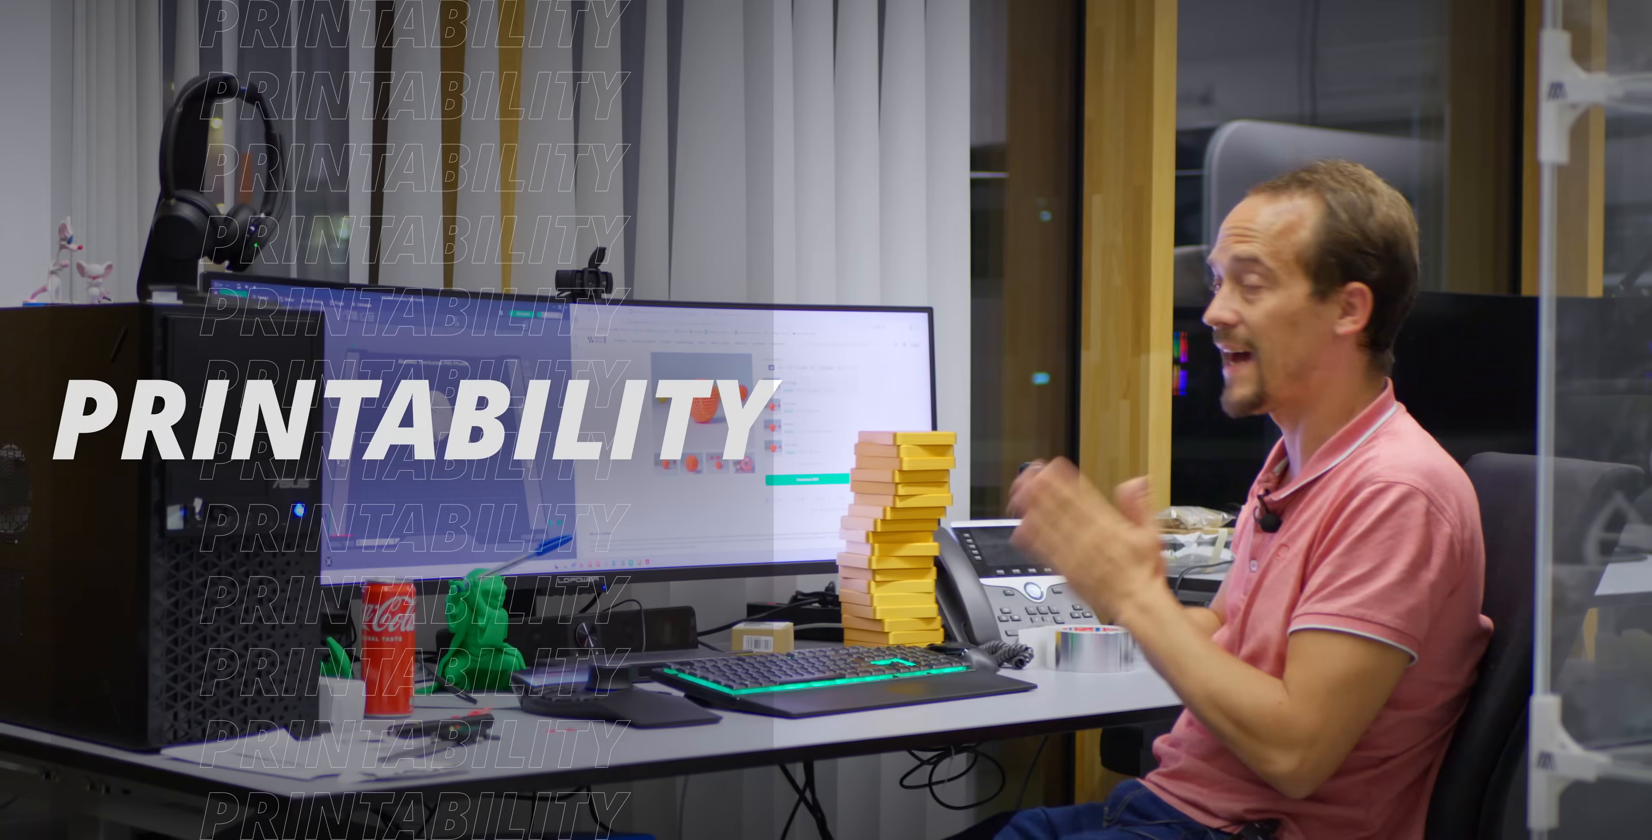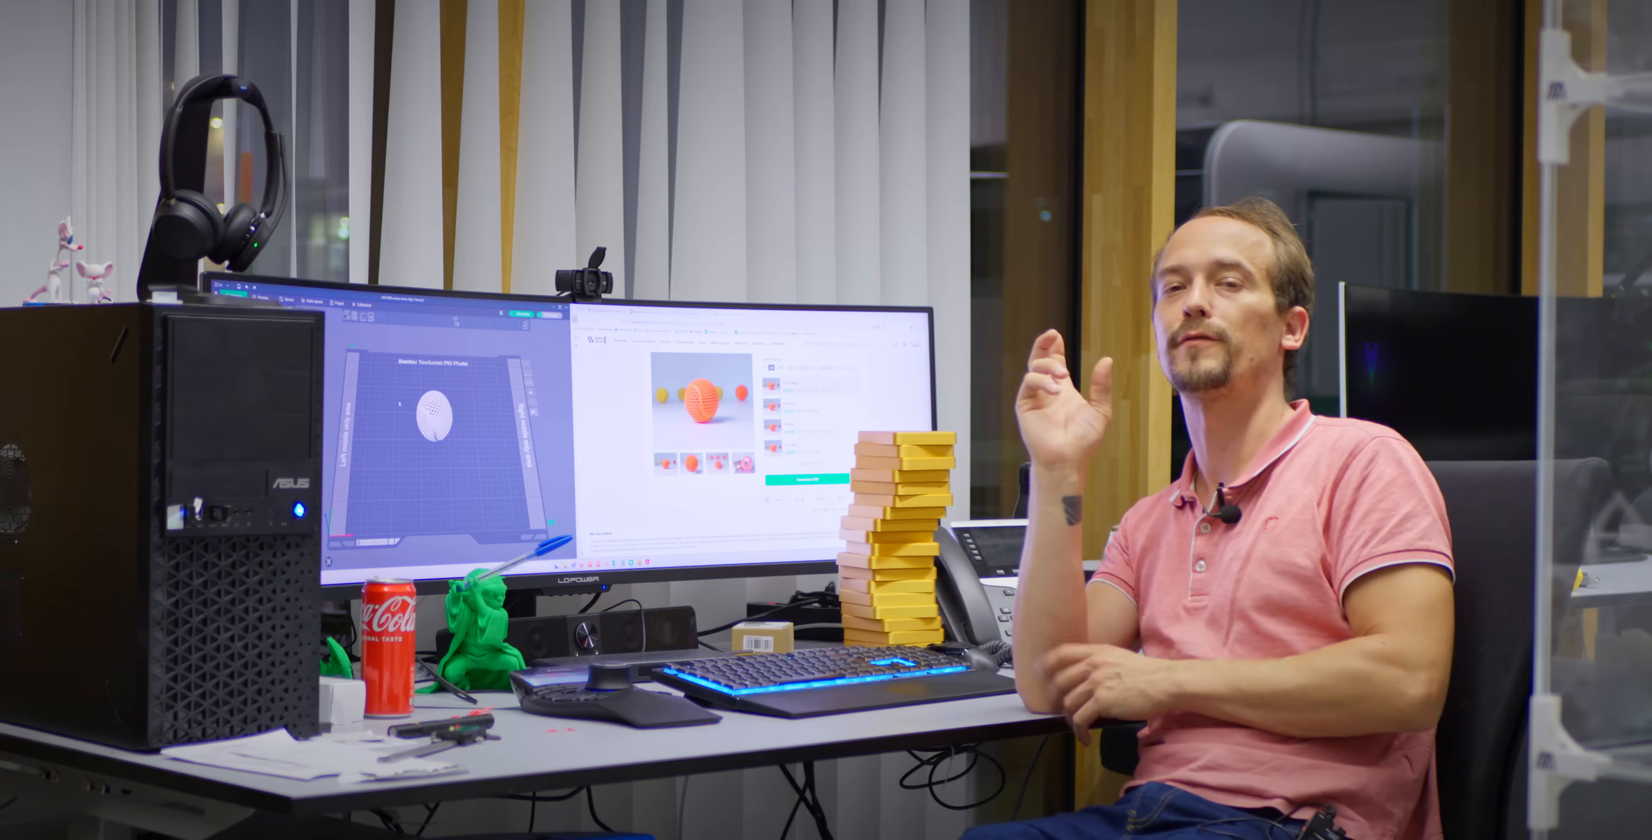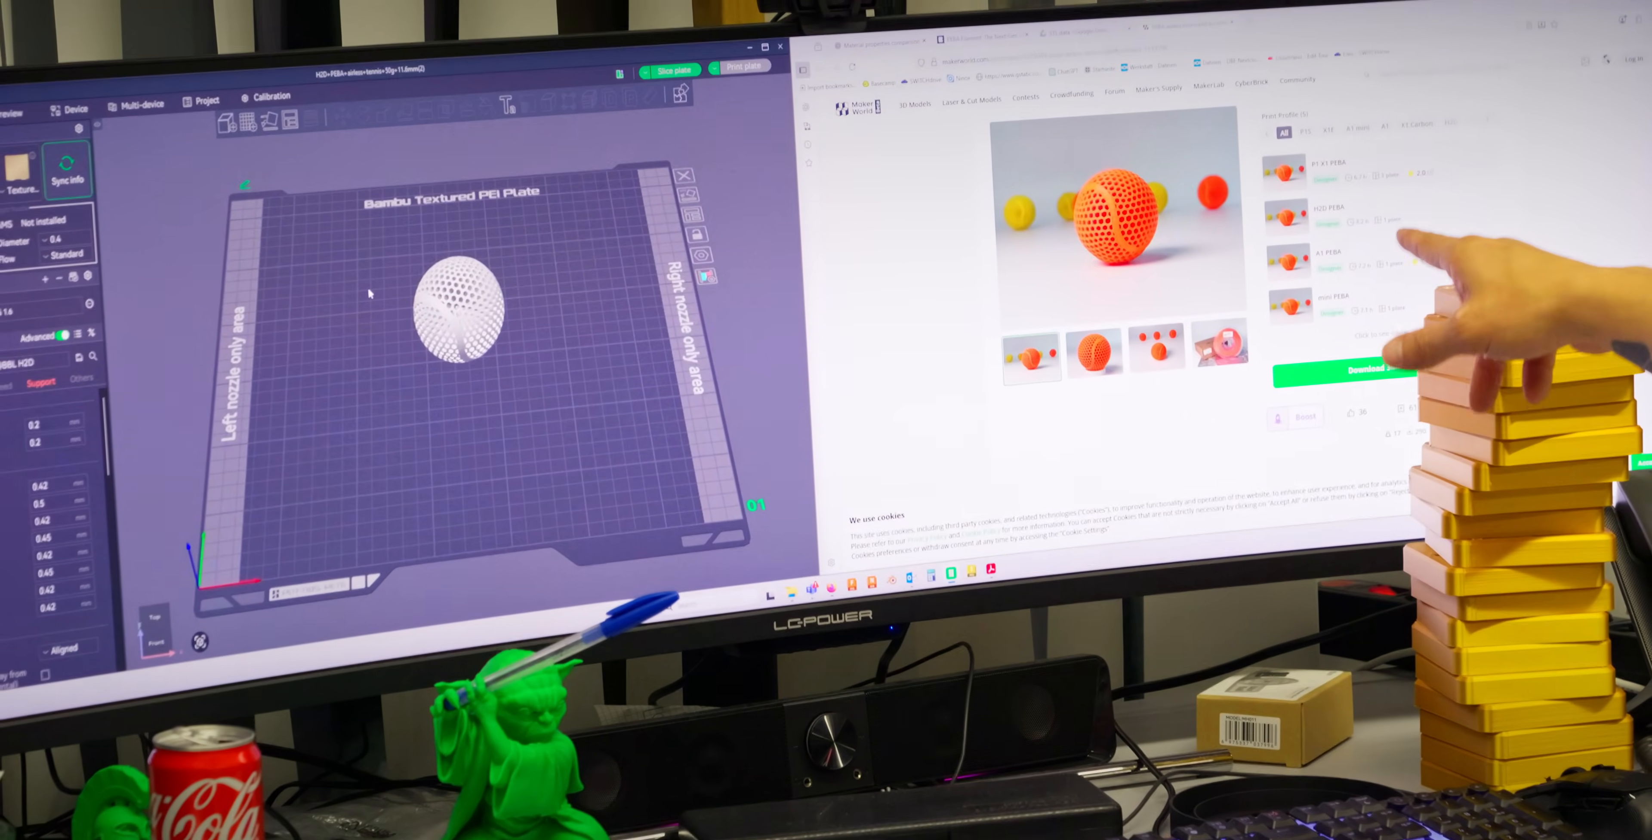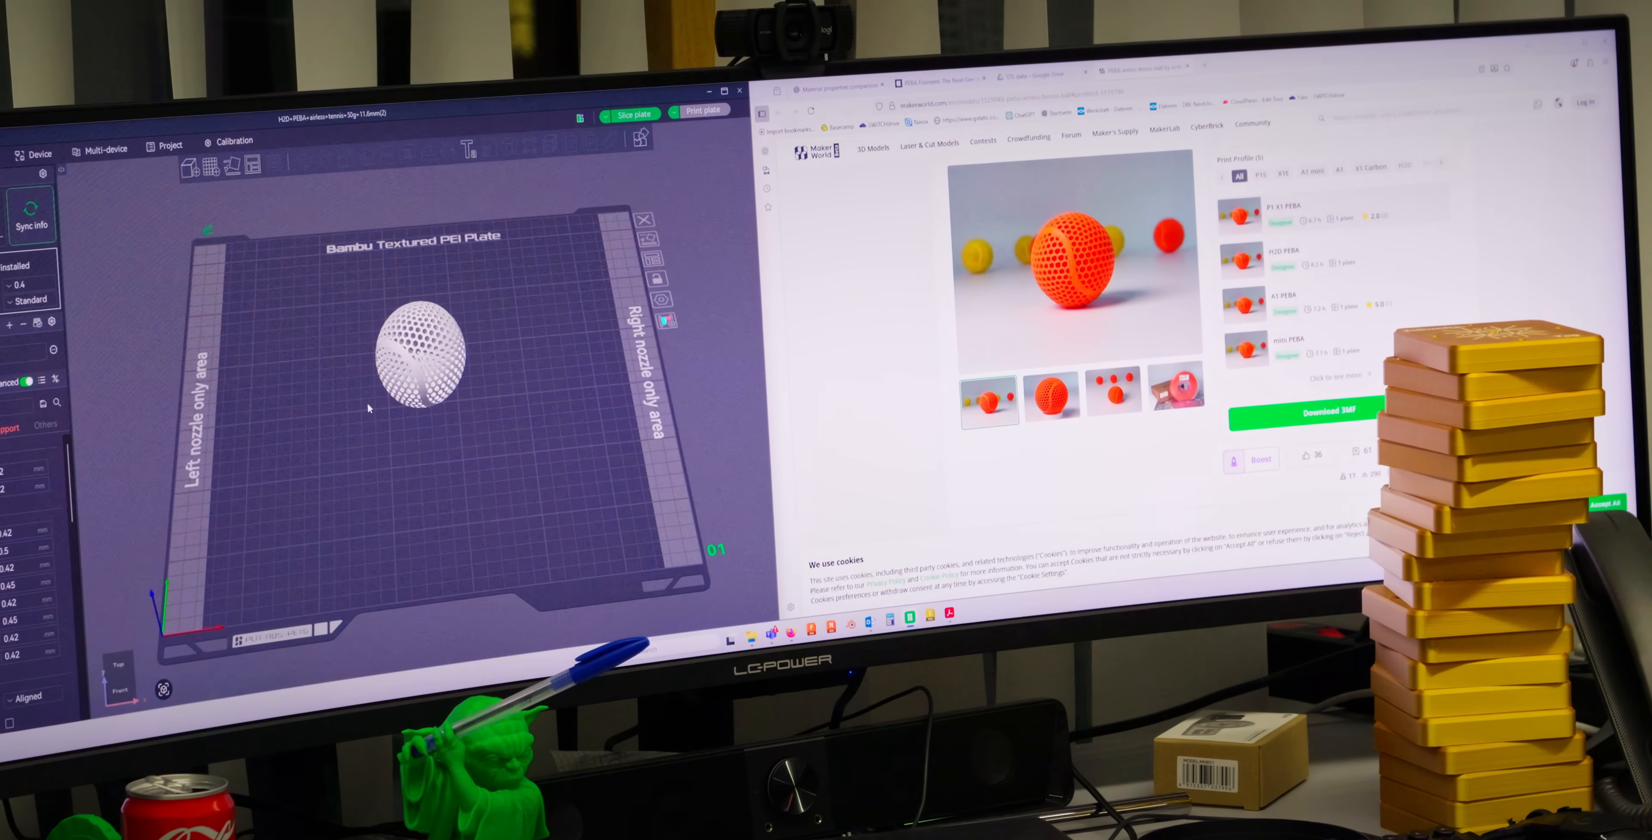So now let's talk about another important topic, printability. So what I did and what Symbotron actually told me to do, I went on MakerWorld and downloaded this model of this little tennis ball I was throwing around all video. And they put in the material profile baked into those downloadable 3MFs. You simply import them into Bamboo Studio and you have all the presets there.